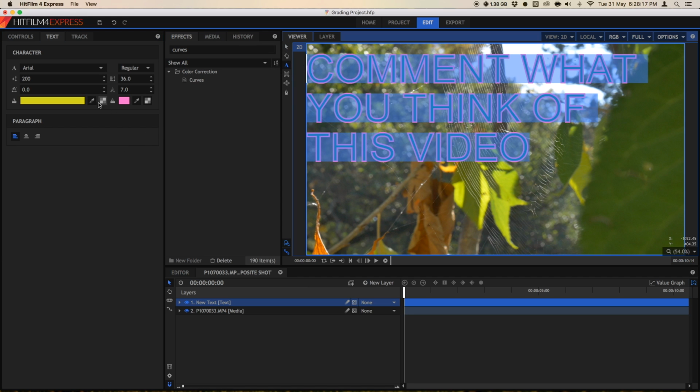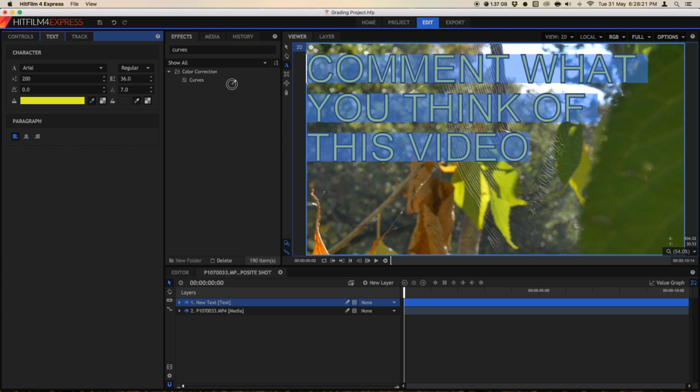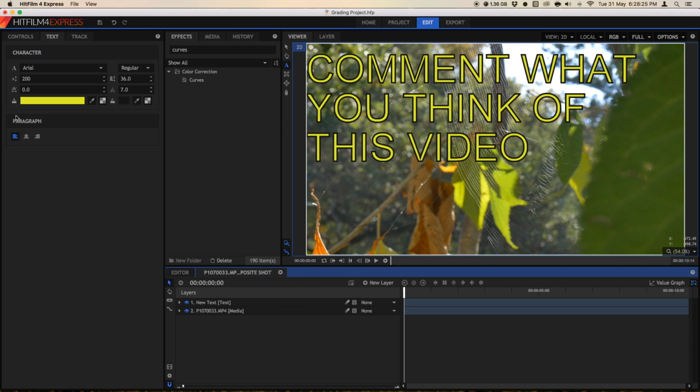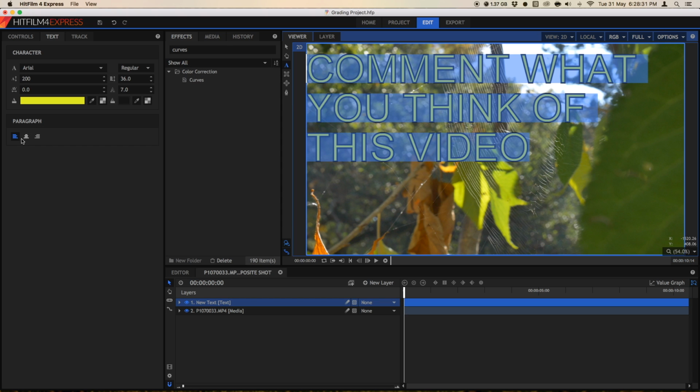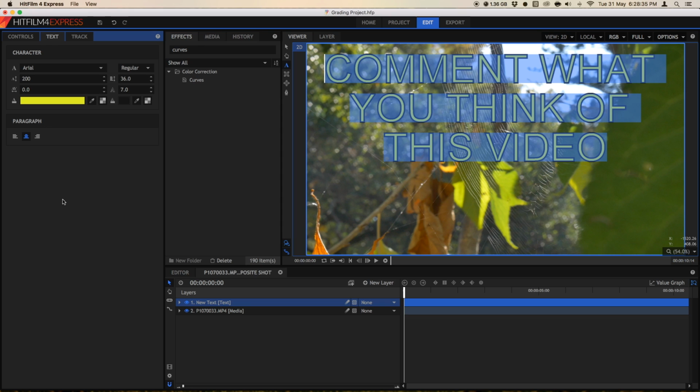But of course, we have to go into the text first and select all the text. And I'm just going to make this a deep gray, like so. Okay, and of course, last but not least, we have our paragraph settings. So we can make left, right, or centered. There's no justify because it is just a basic editor. So that, guys, is how we edit text.